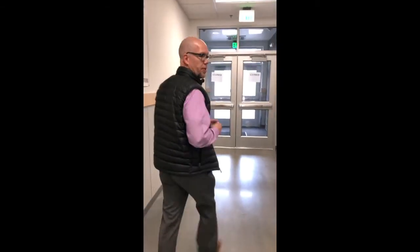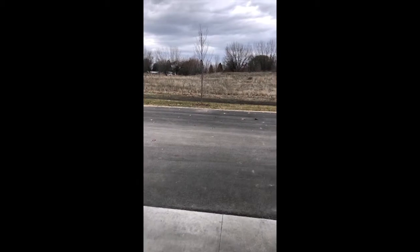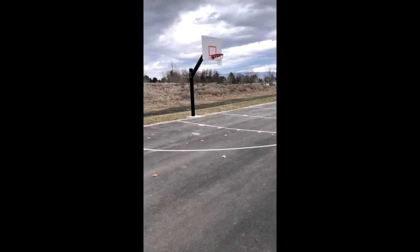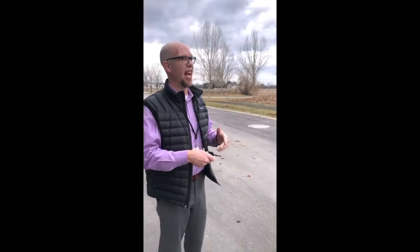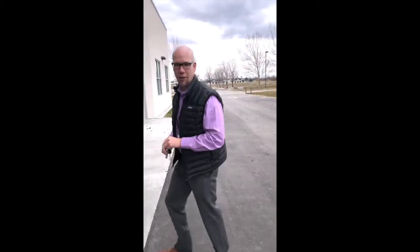Outside this way, we had it closed off because it was kind of icy out here, but it has since melted off. Out back, the back of our school, we have some basketball hoops that wrap around here. What we're hoping to do is to make our archery pit right here because we like to do archery in PE. So we'll have the students mapping out exactly the coordinates and then actually making that archery pit so that we can continue our archery. We're doing it currently out in the field. We've got a huge field for PE, but it'd be fun to actually have a pit so you don't have to chase your arrows quite as far.